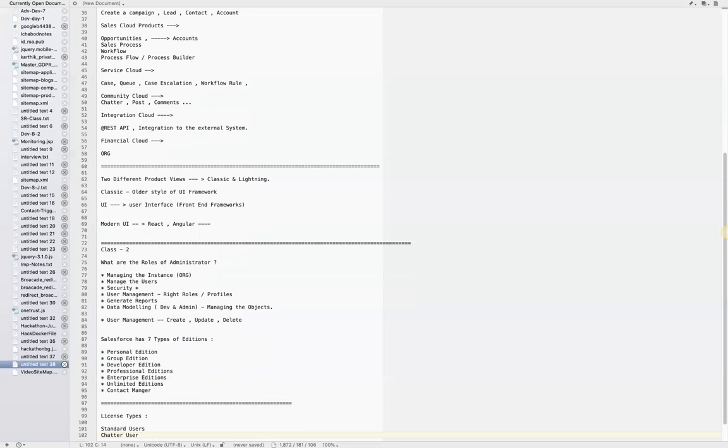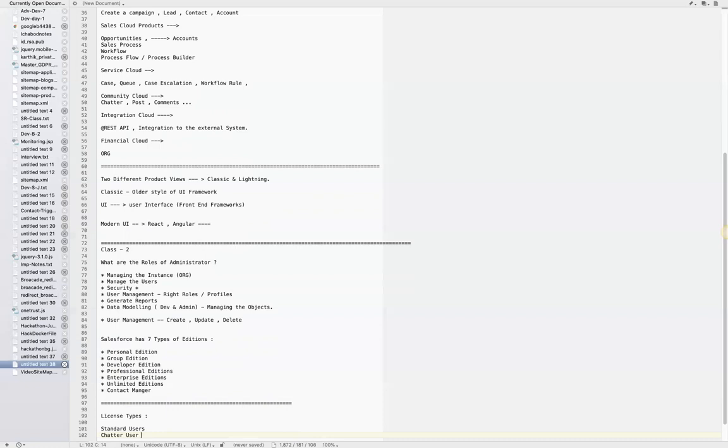The same way, if you say you want the Chatter user, the user will have the capability of the Chatter functionalities, where you can chat. It's more internal within the company. If they want multiple users, it's more of an intranet. For example, let's take a company called Apple, and they want to build an intranet site, and they don't want the communications to go outside Apple. It's purely within them, and everybody chats with each other, right?